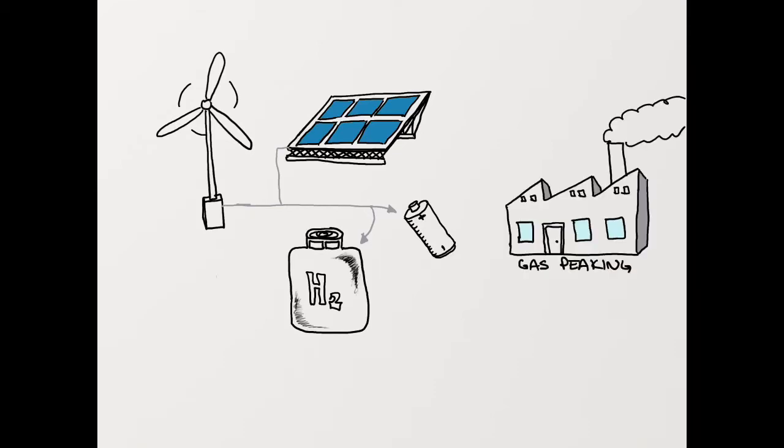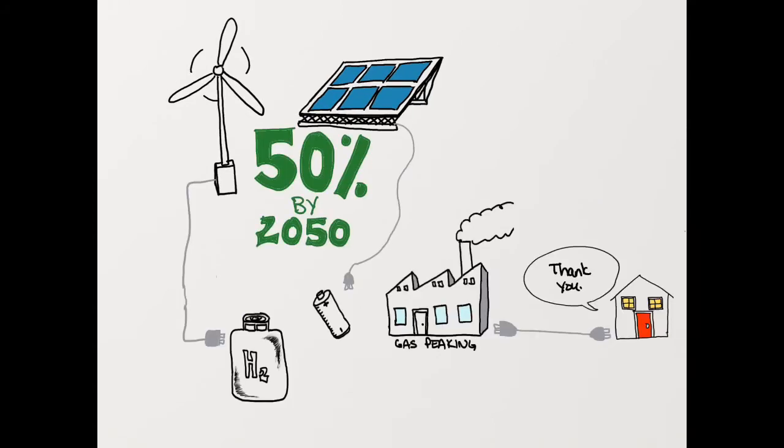A special kind of gas-fired power plant called a gas-peaking plant is kind of like a backup generator. It is turned off when the power provided by solar and wind is sufficient, and it's turned on and ramped up very quickly to provide more power to the grid when required. These options together provide a way to balance power from cyclical sources to provide steady supply to homes.